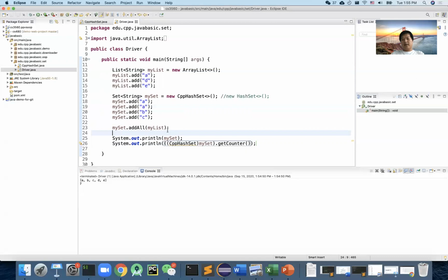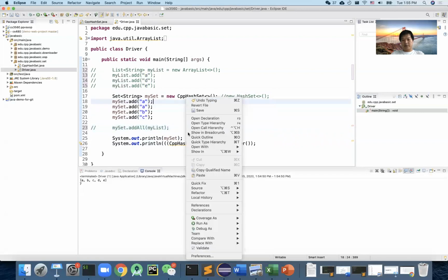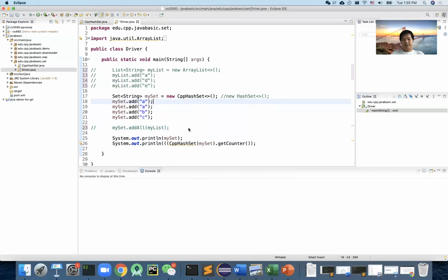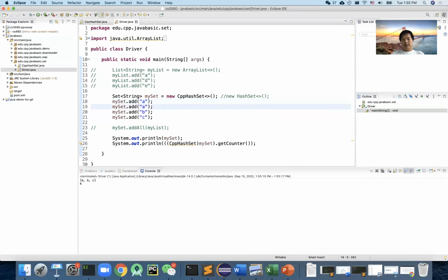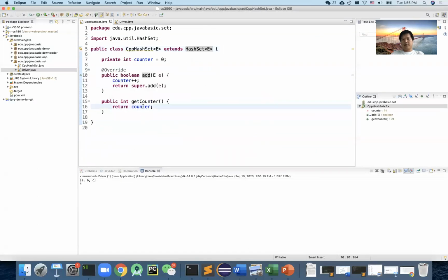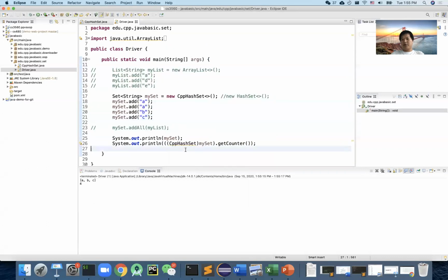All right, so I think I need to explain a little bit more. Let's not worry about the list here. Okay, I will comment it out. Let's keep it simpler, because I'm only doing the add right now. So I'm gonna do this one, run it. This one gave me 4. It's very easy to understand because this is 1, 2, 3, 4. I tried 4 times, and then this counter will be added 4 times so that I can get the counter. So that's 4. That's exactly what I want.